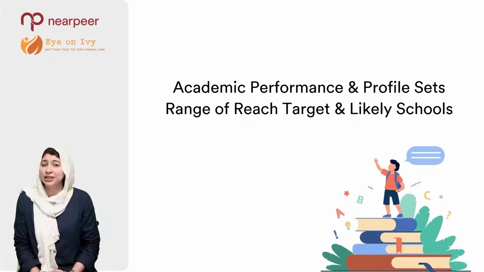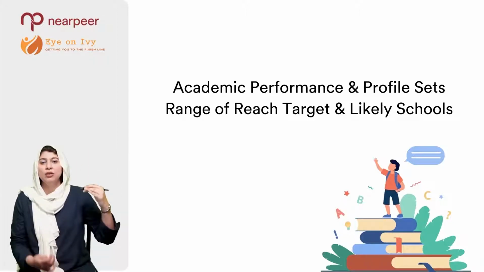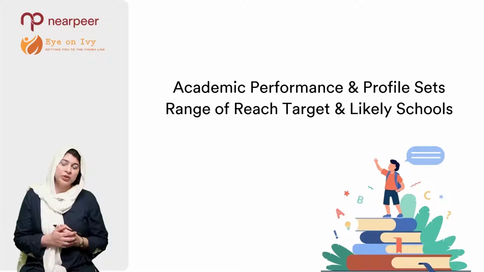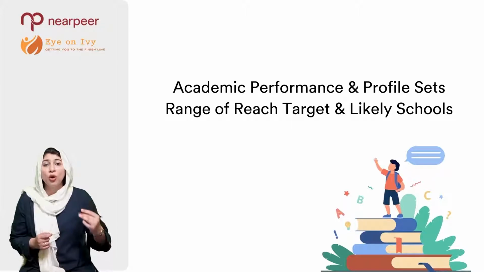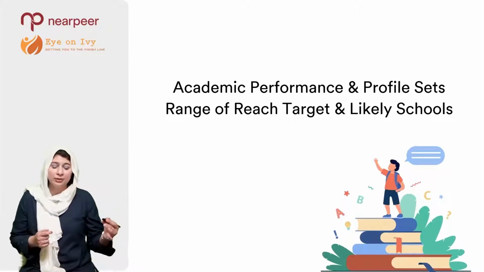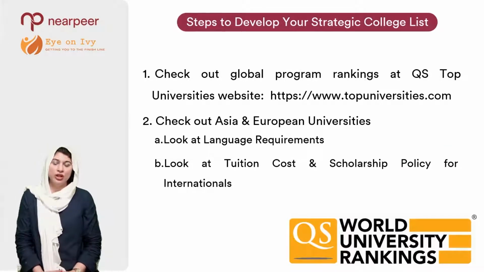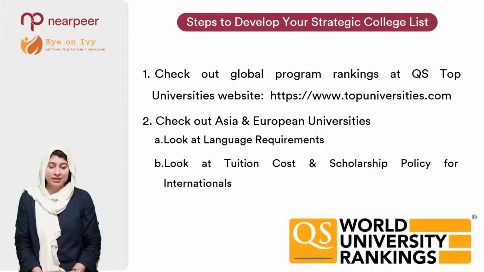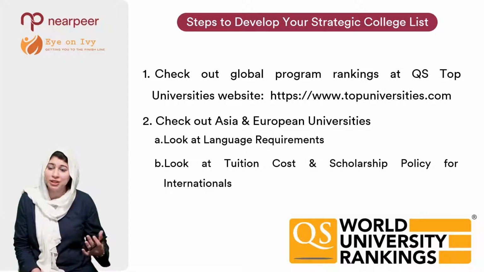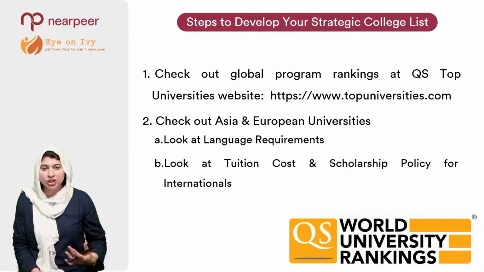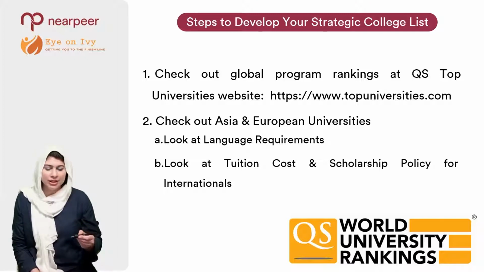You have to be very realistic in terms of even what you are targeting for which schools you are applying to. And the information on how you're fitting against them academically are all available for free on Google. And I will just get to it on how you should be making your strategic college list. First, please go to the website you see in front of you. This is just one option.